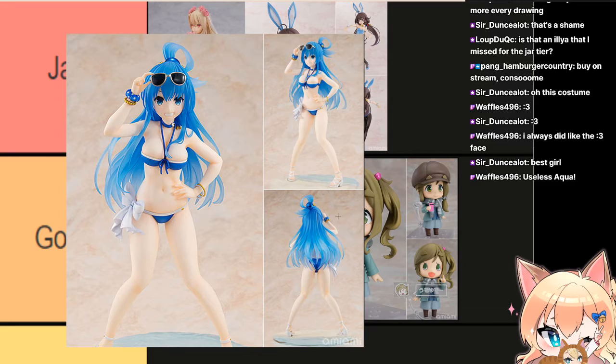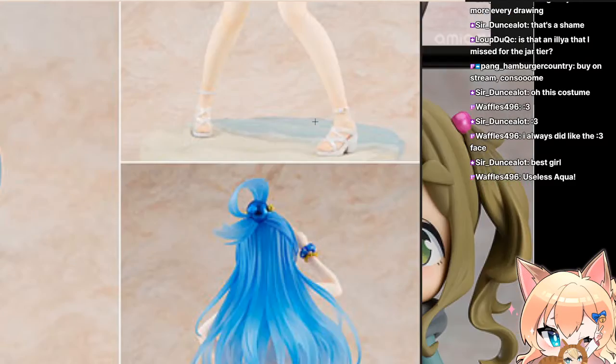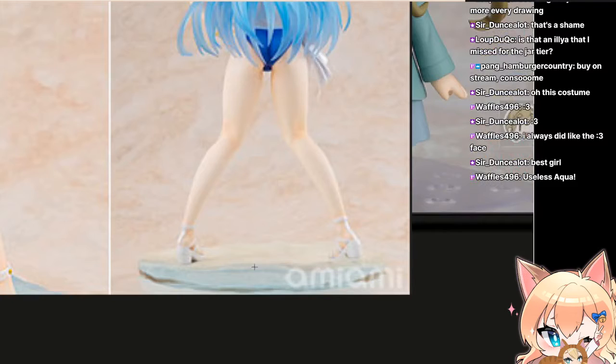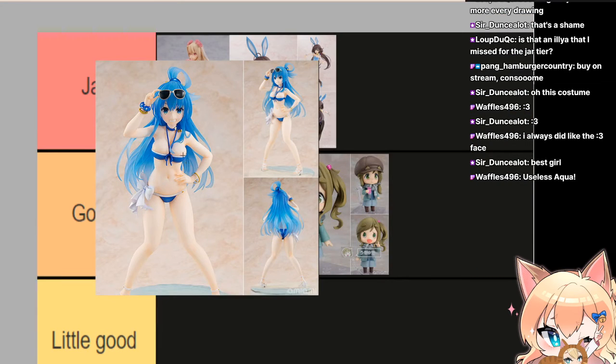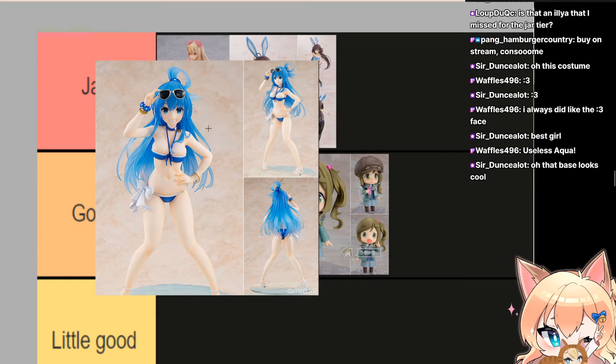And I also really like the base. It's kind of hard to tell with this picture, but the acrylic thing here is kind of like water, and then she's standing on sand. It looks pretty cool. It's a very unique-looking base. It's not just a typical plastic that you usually see in figures.